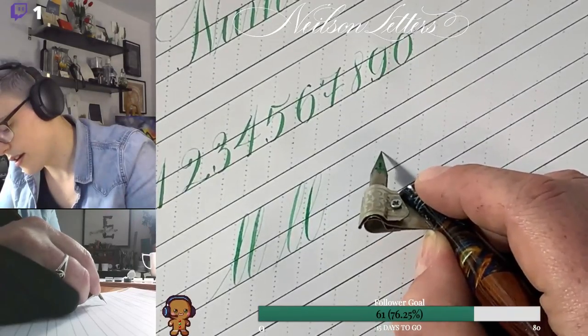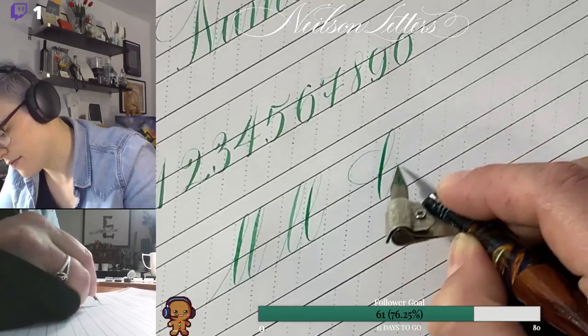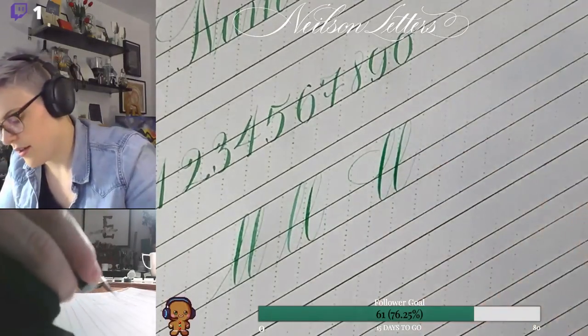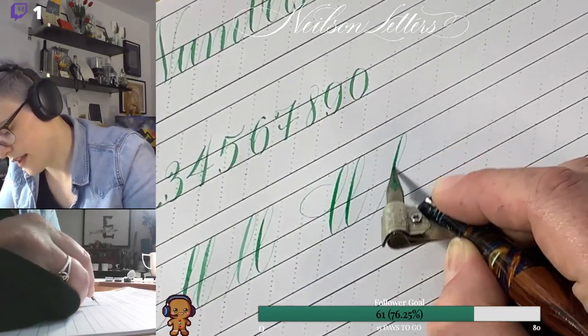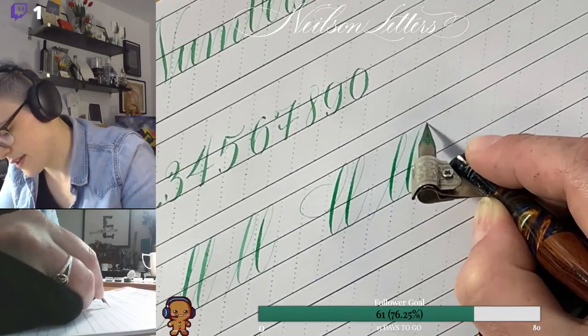So you can do a little entrance stroke to do L number one and then L number two. Or you can do a regular one like this here. Maybe your second one is a bit different, and maybe it goes this way.